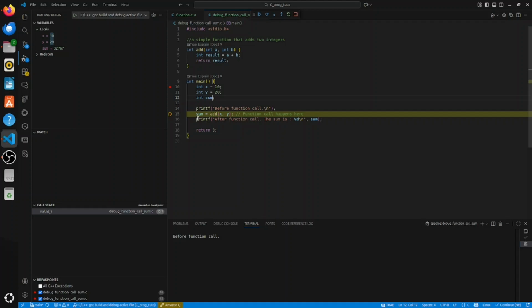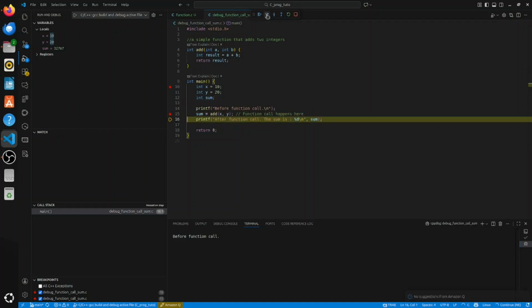I'm here, so I can do step over. Step over goes to the next statement. If I do it, my function is called and returns the value. The result is directly stored in sum, and I'm on this line.